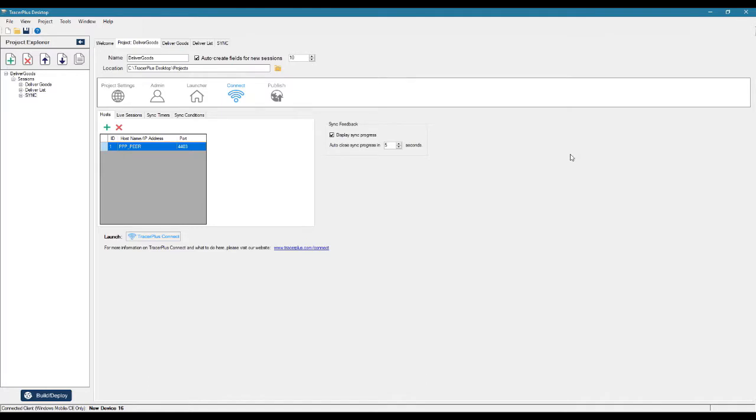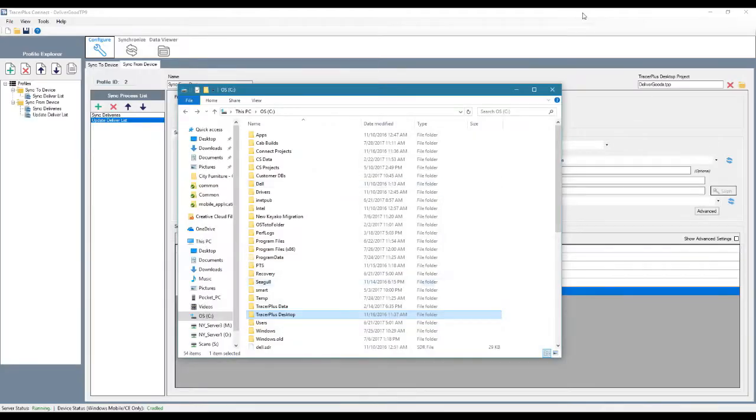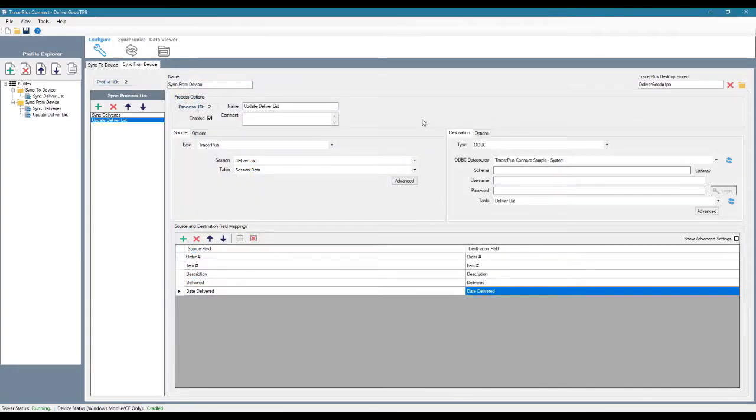The next thing you want to make sure is intact is your destination or source, whatever the other option is aside from TracerPlus, whether you're going to Excel or ODBC or text. You want to make sure that's set up exactly the same on this other machine.